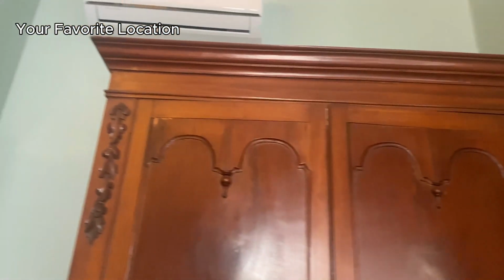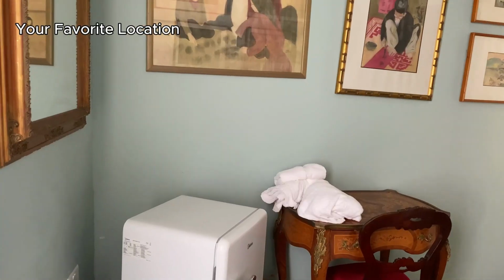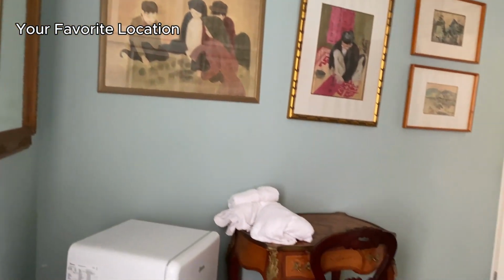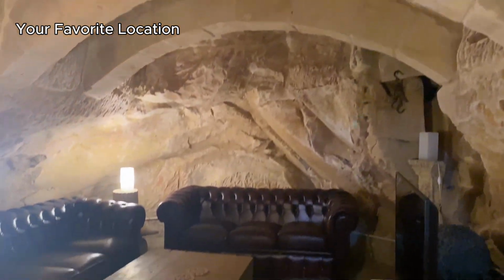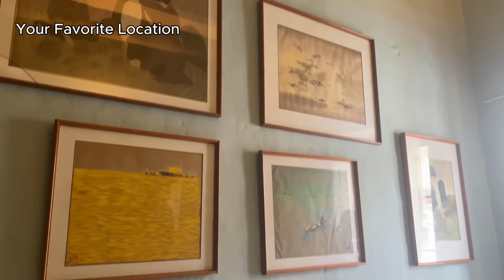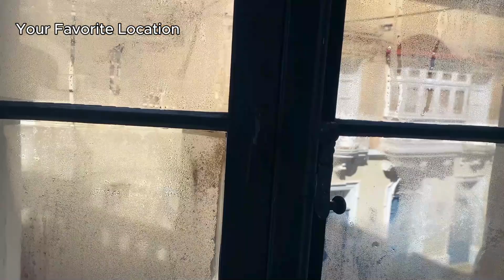And here is the kitchen, like everything. And the bedroom, the wardrobe, everything is just screaming history. I know how exciting it will be for those of you that are so much into history, and I know how unattractive and scary it will be for you if you're not the type. Yes, I understand. Anyways, there are local shops and bus stops nearby, and it's such a peaceful environment. So let's open and see.